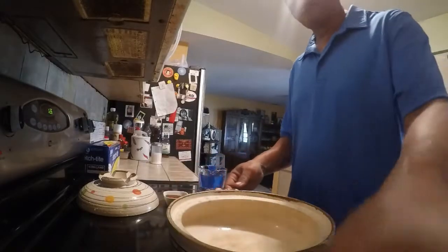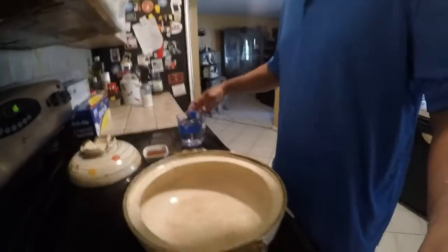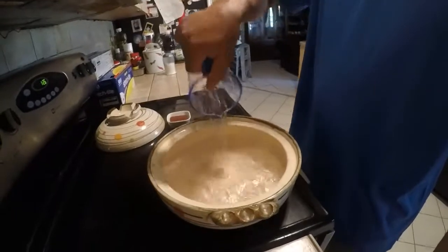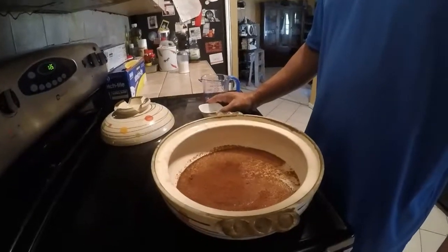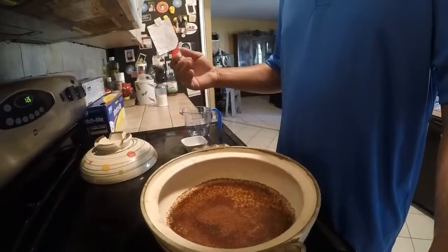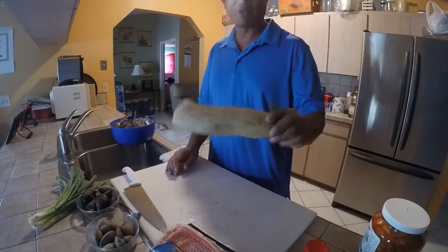I'm using this nice pot because this will help keep it hot. I'm putting about 2 cups of water, and like I said, about 2 tablespoons of hondashi. If you don't have hondashi, you can always put fish sauce in there. We're gonna add this daikon radish.